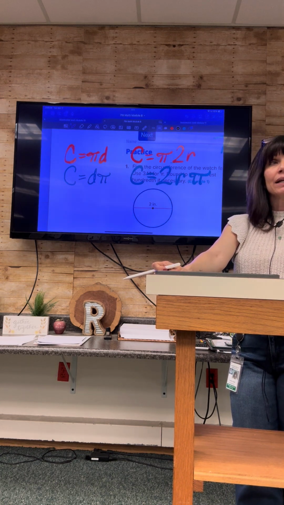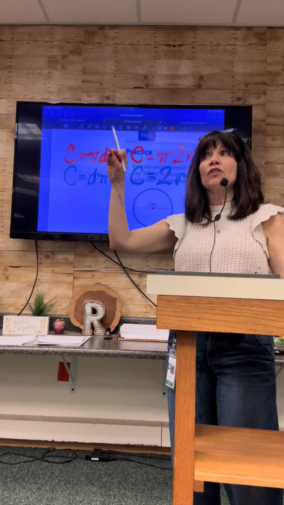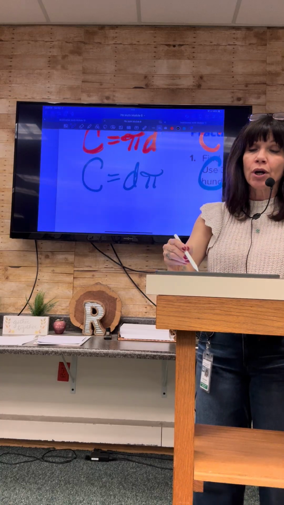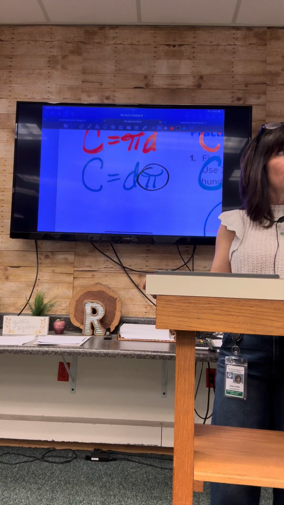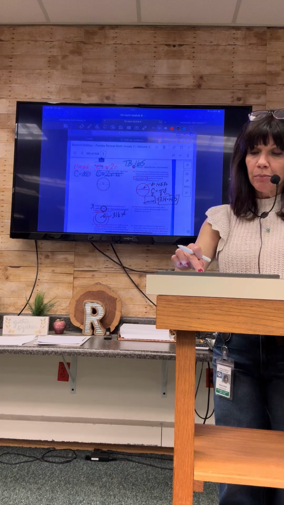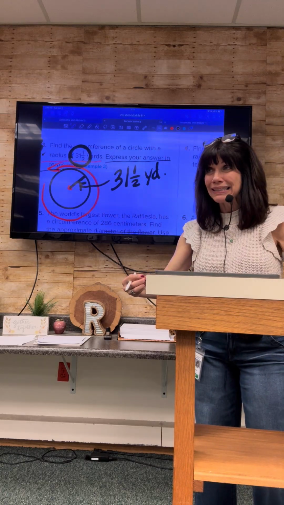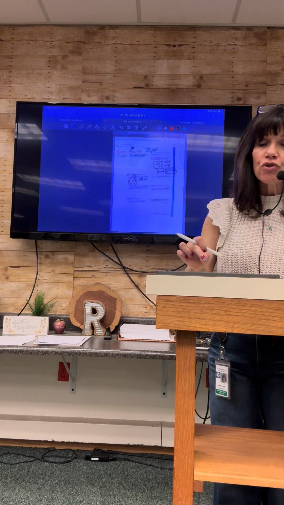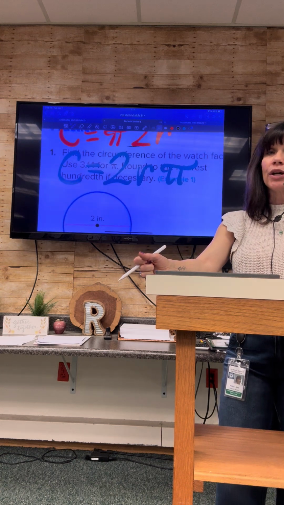Are we going to use red ink or green ink formula? Green. Green ink. When they say solve in terms of pi, I want you to think serve the pie after dinner, because it becomes your label. You won't use 3.14. Do you follow? All right. So let's look at item number 3. They gave us the what? The radius or the diameter? Class? Radius. So green ink formula with an R in it. Read to me what you're about to copy.